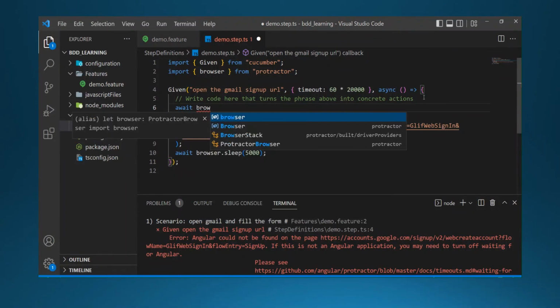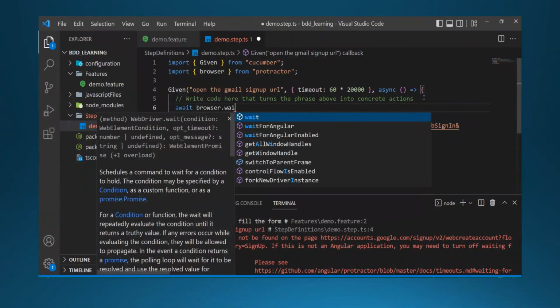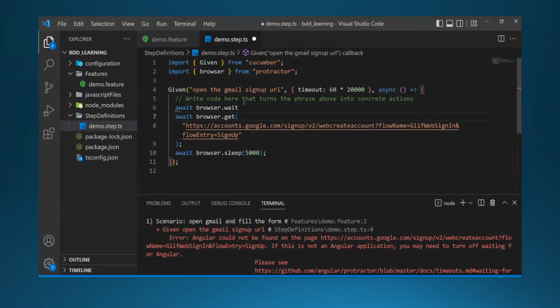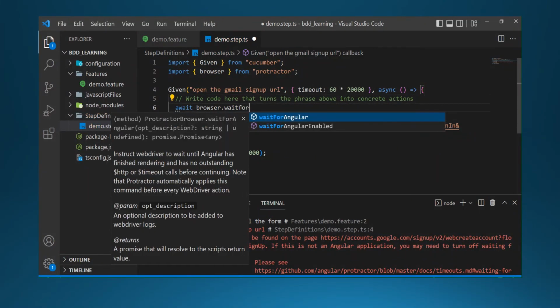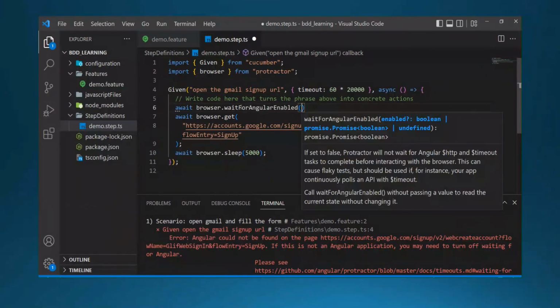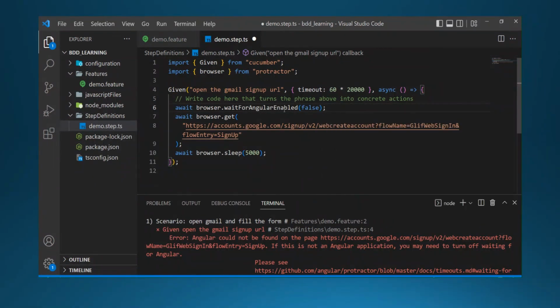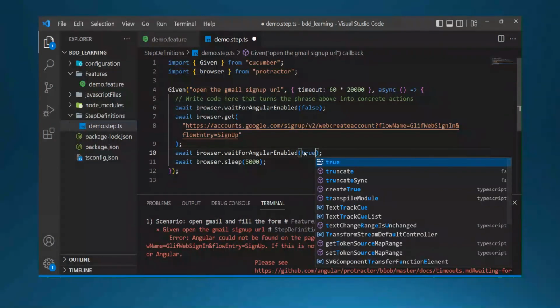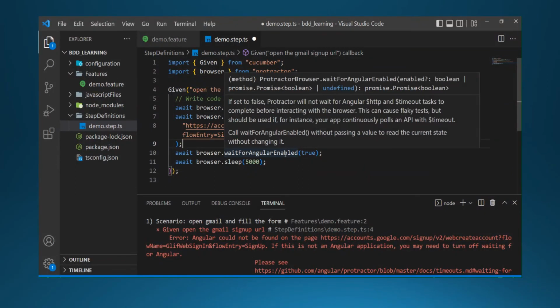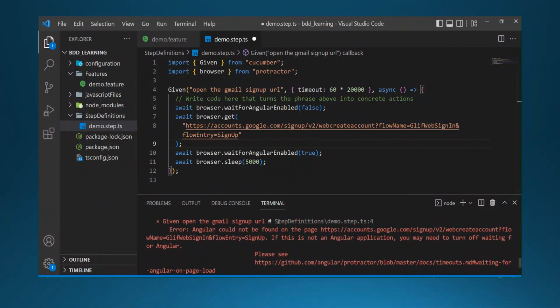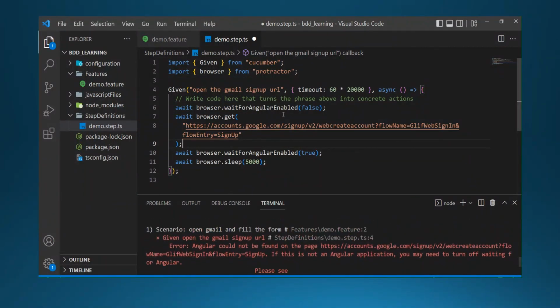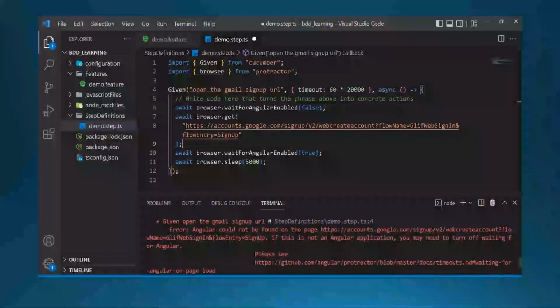Await browser.waitForAngularEnabled false, and after the get method, you have to give true, enabling it again. I'm showing the error and updating my code in parallel so that you can understand easily. If you get this error, you can resolve it, right?